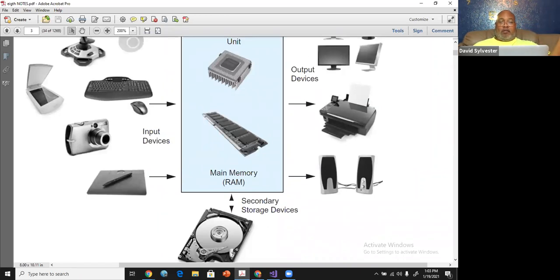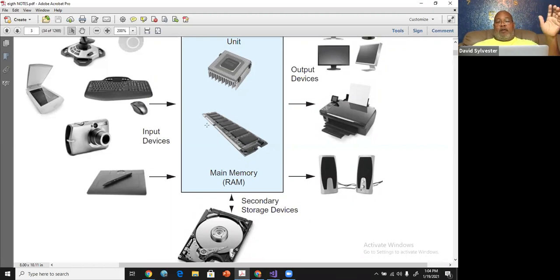Your storage, you've got your main memory, which is your RAM, and your secondary. Now, main memory, this RAM, what the books tell us is that it is volatile, meaning that as long as your computer is turned on, it's available for use. If I load Visual Studio, it has to go through RAM, and now it's loaded in RAM. I can use it whenever I need to. I can click back and forth on it, as long as I don't exit out of the application. When I turn my computer off, the RAM is wiped out, and I'm starting anew when I get back on my computer.